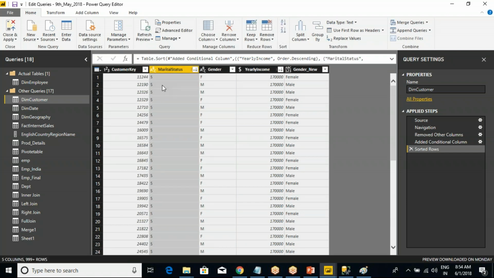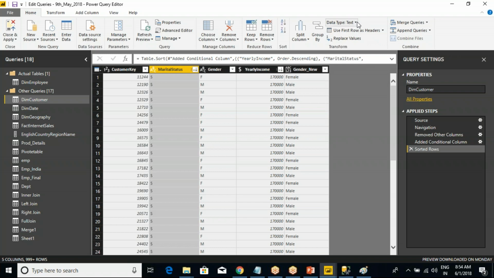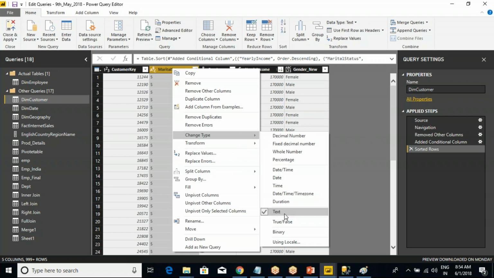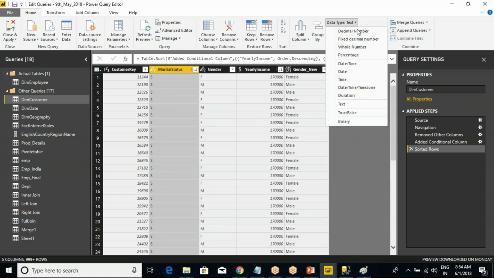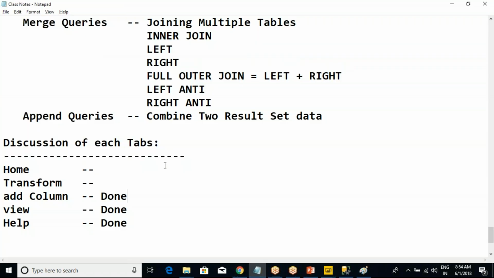If I say descending order, S will come first, single is coming first. So keep rows we understand, remove rows also we understand, and first row is a text data type here, and this is nothing but a convert option. Yes or no? Right click on the column, there is an option called change type. Everything same, right?